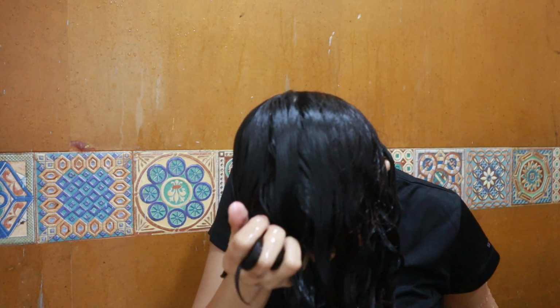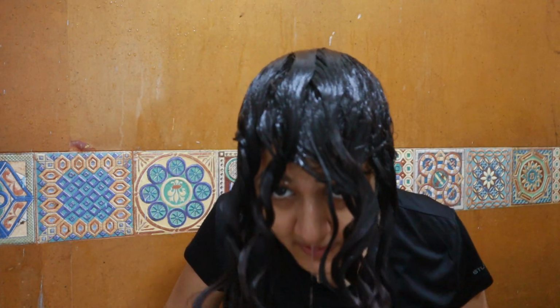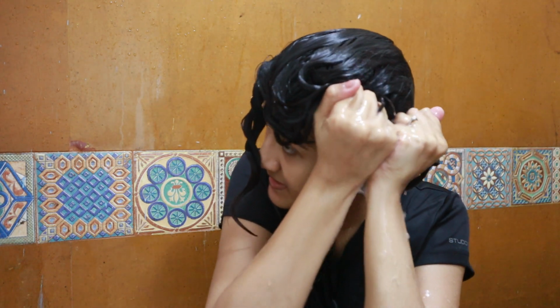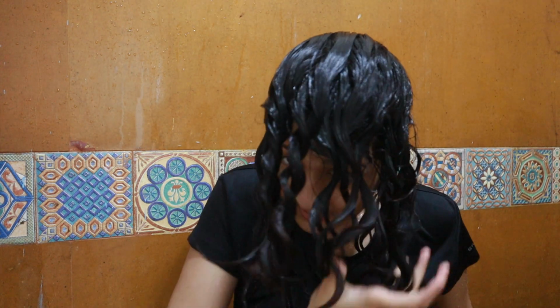And with whatever water is falling out, I'm going to scrunch my hair. So what it will do is, it's like squish to condish method. The water gets mixed with the deep conditioner. It also removes the conditioner a little bit because we don't want to leave it completely in our hair as it's thick and heavy. So it will just leave a tiny bit of product in the hair while also moisturizing it as you scrunch it out. This method works the best when you have a lot of water in the hair.